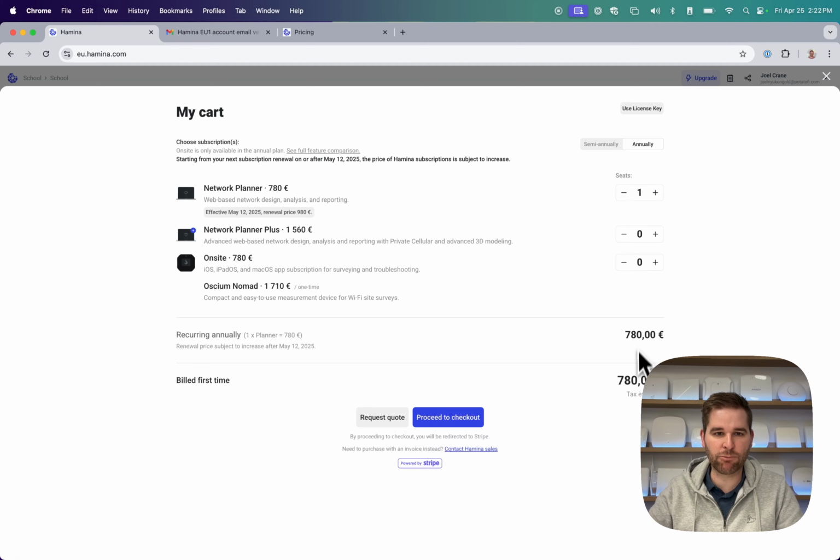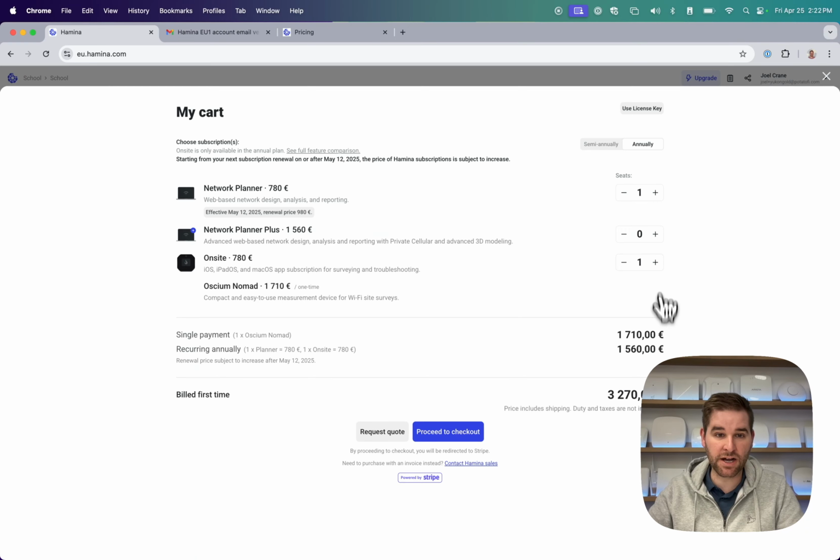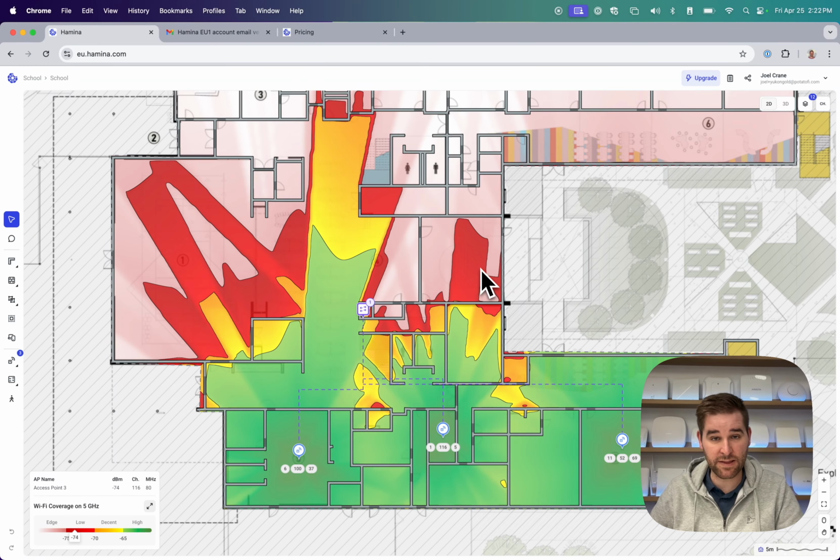And so if you want to buy those products, you can say, well, yeah, we're going to do Network Planner, so we'll add one seat of that. And then if you decide, well, we really want to do site surveys as well, let's add Hamina OnSite and the Osmium Nomad, and then you can proceed to the checkout and do your purchase. And really, if you're using a credit card, you can be up and running with this in about 5 minutes with no limitations or anything like that at all.